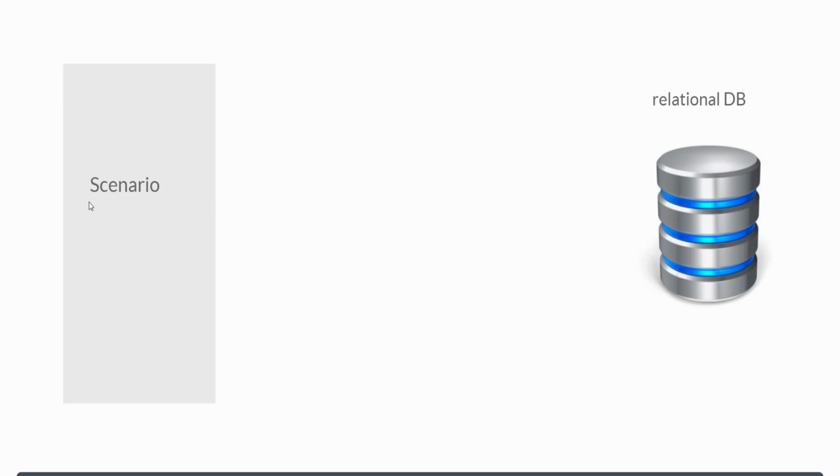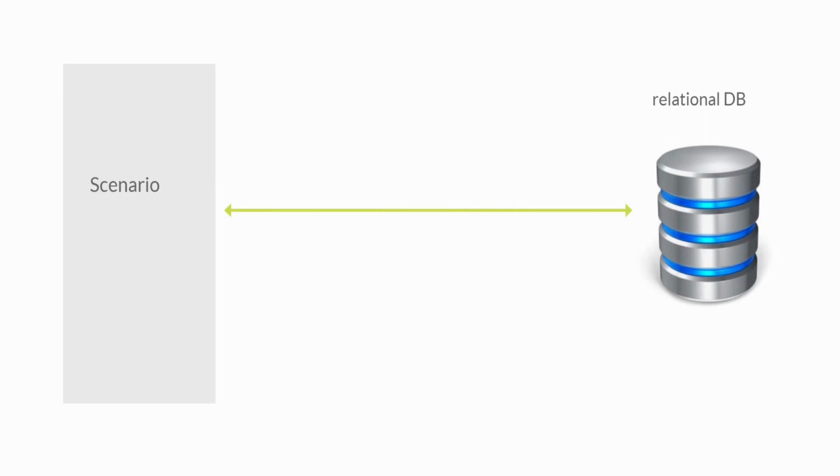On the left-hand side, we have a scenario, and on the right-hand side, we have a relational database. Now, somehow we want to define some query here in our scenario and execute it against this database and then get the response back and do some validations, right? So in other words, we want this bi-directional relationship between our scenario and the database. But the problem is that ZeroCode framework doesn't allow to execute queries directly from scenarios. So you cannot define queries here that will be directly executed in a database.